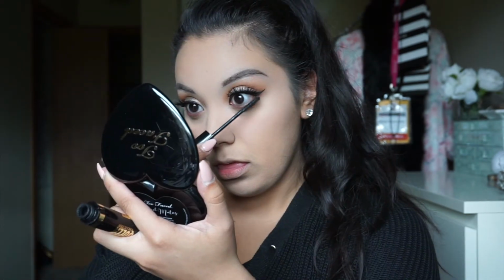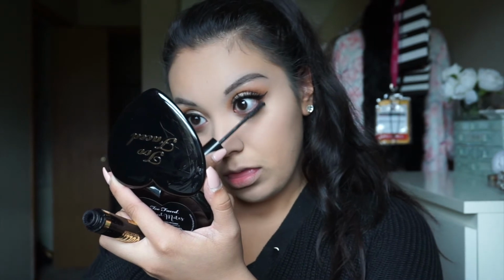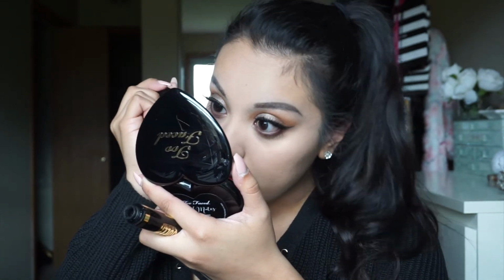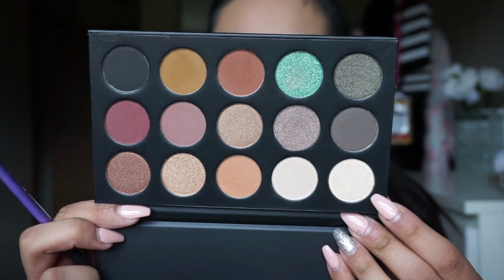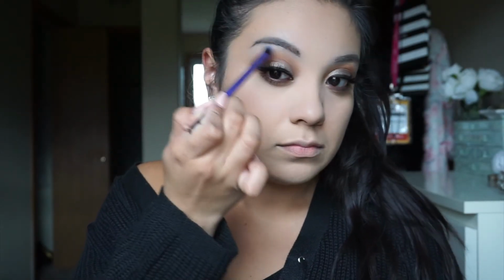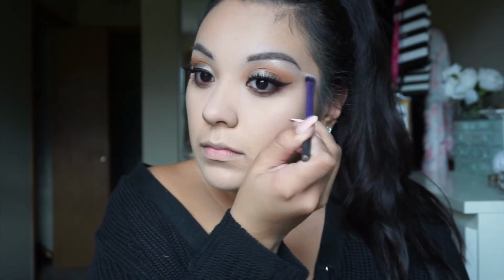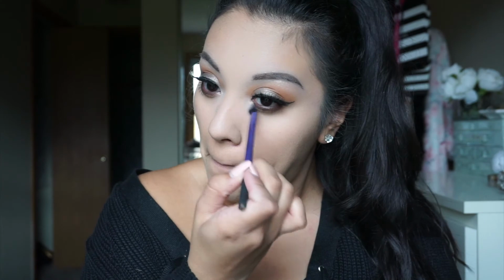I'm using the CoverGirl Queen Lash Mascara. I've been really obsessed with this one. Shout out to my girl Samba Lynn for recommending it to me. I'm just going to coat my lower lashes with that. Then I'm going to go back into that palette and use that nice sparkly, bone-ish kind of shade with a Real Techniques brush to highlight my brow bone and my inner tear ducts.